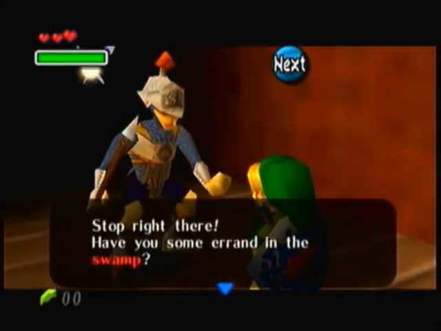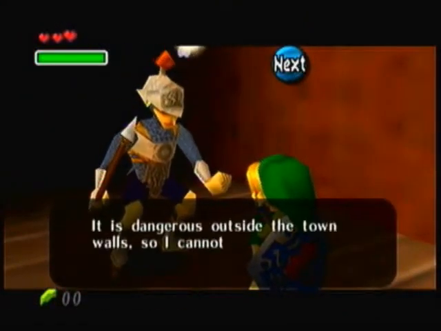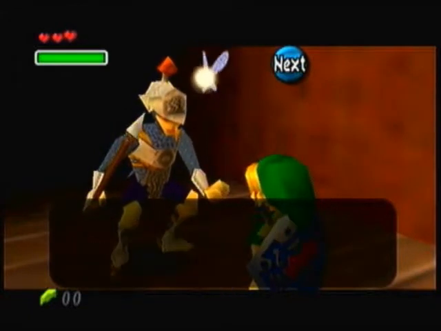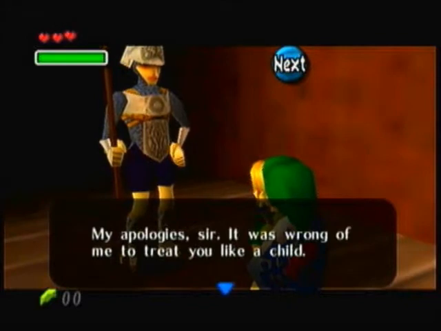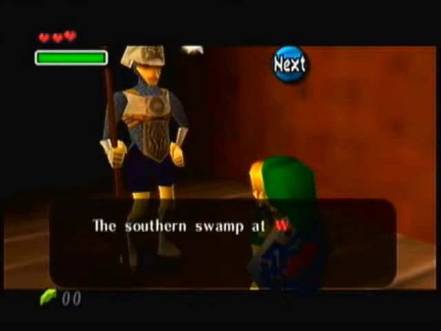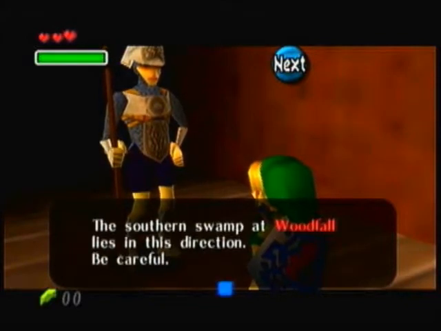Stop right there! Have you some errand in the swamp? It's dangerous outside the town walls, so I cannot allow a child like you to... A sword? My apologies, sir. It was wrong of me to treat you like a child. The southern swamp at Woodfall lies in this direction.